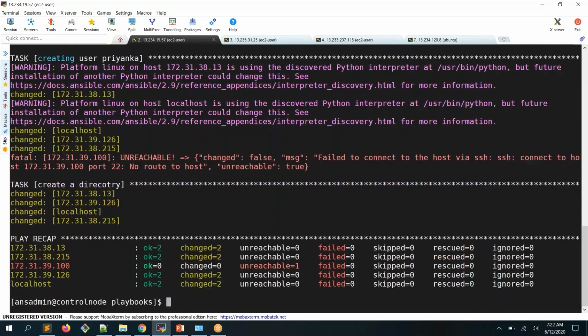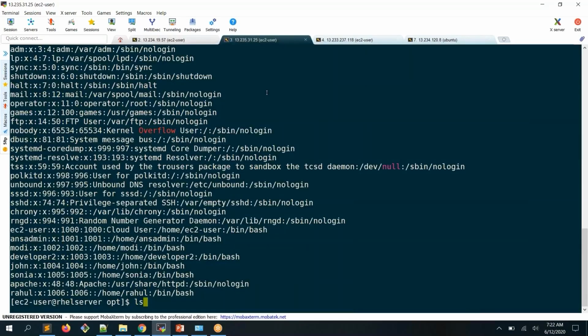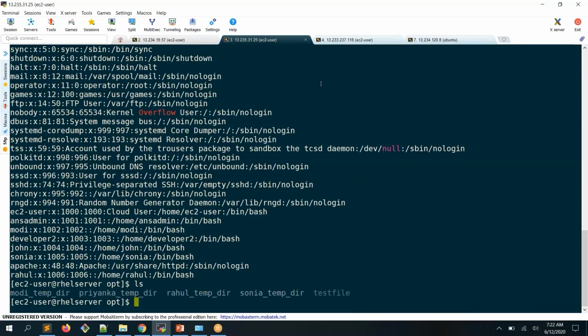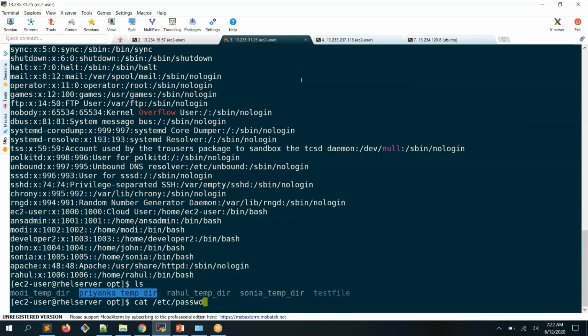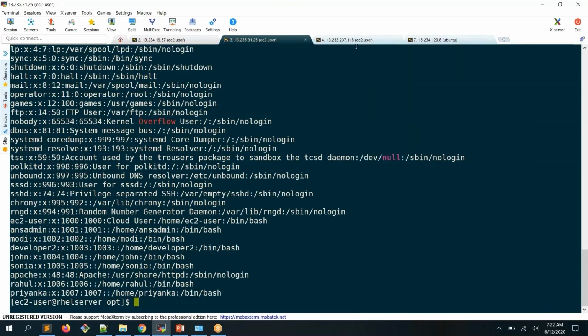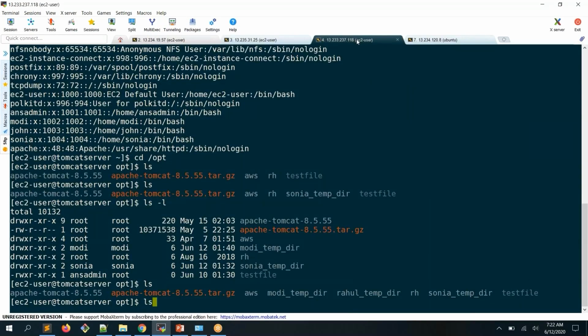All right, so this is how we can create users by using an Ansible playbook with variables. Now you can see here Priyanka directory is there, and if I check the password file, Priyanka user is there. Same thing over here.